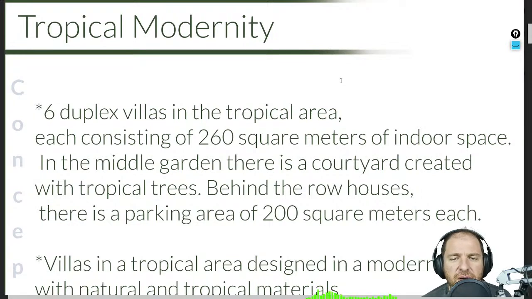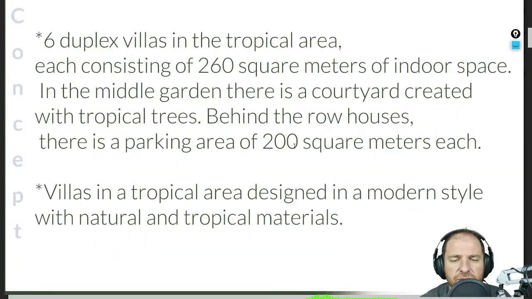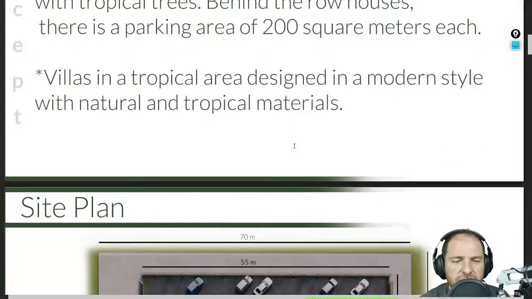In the middle garden, there is a courtyard created with tropical trees. Behind the row houses, there is a parking area of 200 square meters each. Very nice. Villas in a tropical area designed with a modern style with natural and tropical materials.